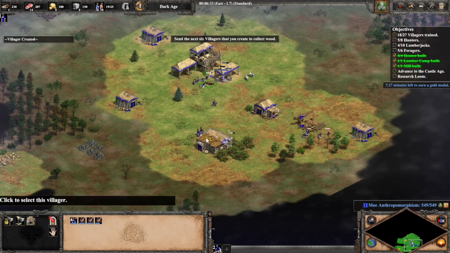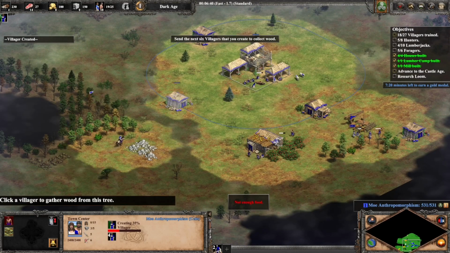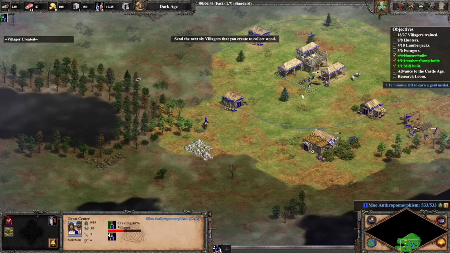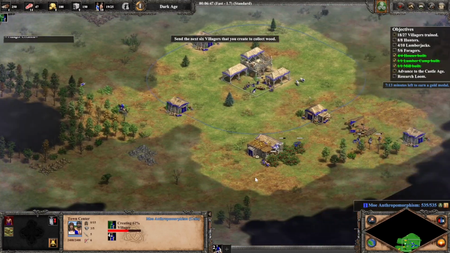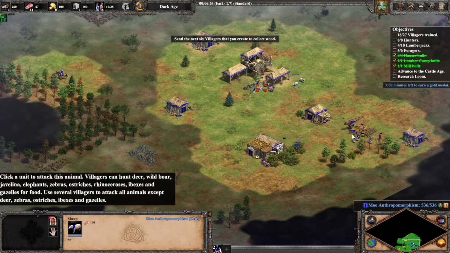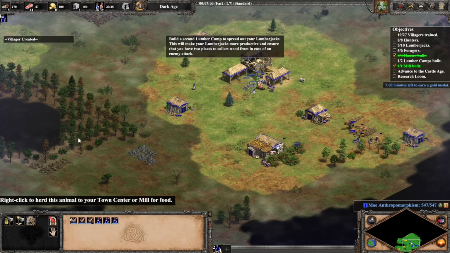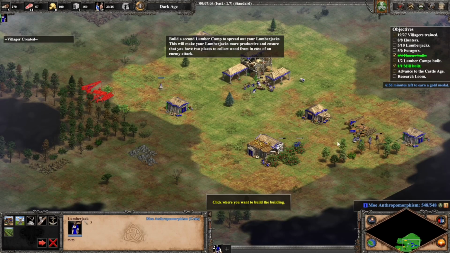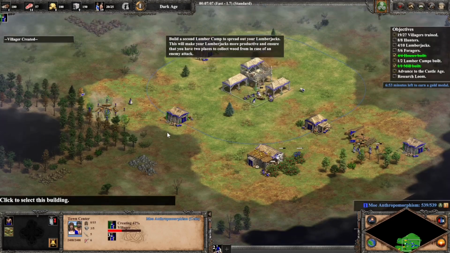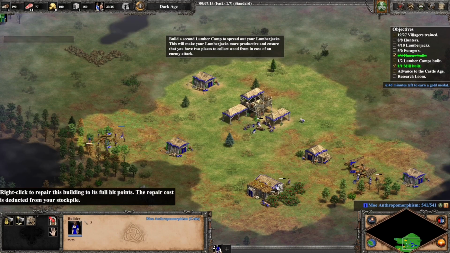They'll all pop out on the side that's closest to wherever you told them to go. Send the next 6 villagers that you create to collect wood. So I've got 1 lumber camp. I want a 2nd lumber camp, just because this is a sparse wood line anyway, and more than a couple, 4 or 6 villagers will start bumping into each other and chop the wood too quickly.